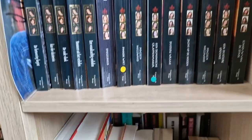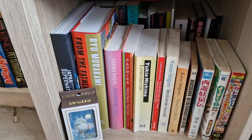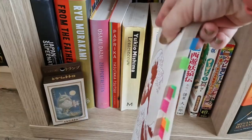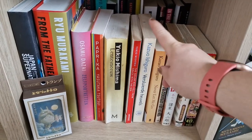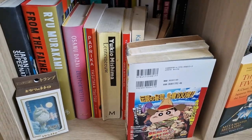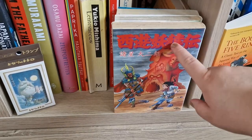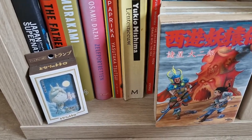I have three X-Files comics that I bought at a book fair in the Netherlands — still in plastic to keep them nice but I haven't read them. The last shelf in this row is all Japanese books that are horror-related, weird, or very dark. Mishima is in here too because his books can be quite dark — I've read Sailor Who Fell from Grace with the Sea, which was very good but dark, depressing, and quite sadistic, so I thought it was perfect for this horror row. I also have a couple of manga which are not horror-related: Yotsuba and Chii's Sweet Home.